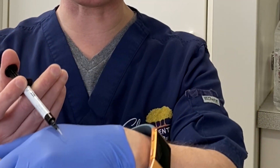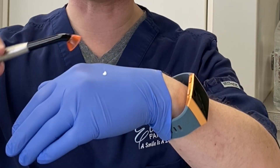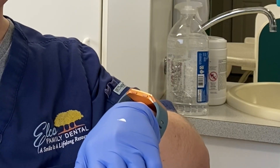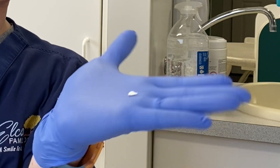So let me demonstrate to you how this works. I'm going to be using sealant, which I'll present to you in another video. As you can see, it comes out kind of like a liquid. Now, as you can see here, I'm setting it and I've got my shield on there. I'm not looking directly at it because the curing light can be bad for our eyes, so we cannot look at it. We have to kind of let it do its own work. And then once it's done, we will check to see how it has affected the material I placed on my glove. So as you saw, it was a liquid before — now I peel it off and it's a solid.